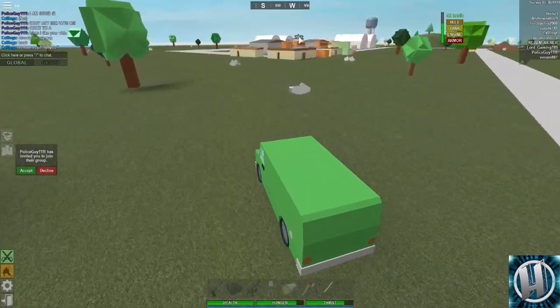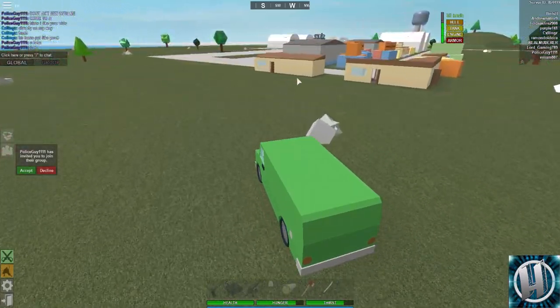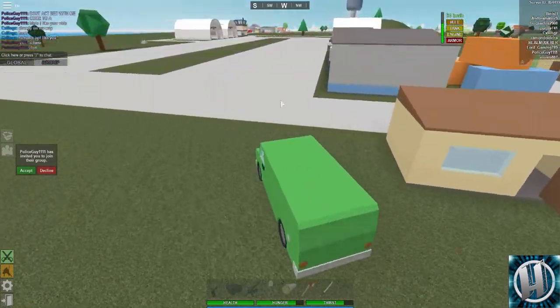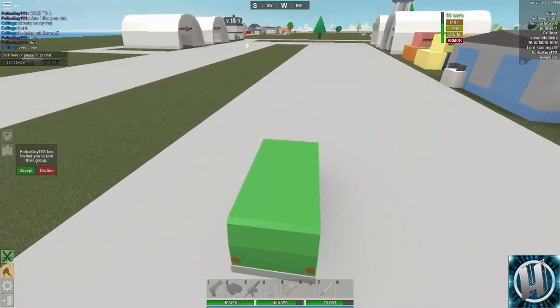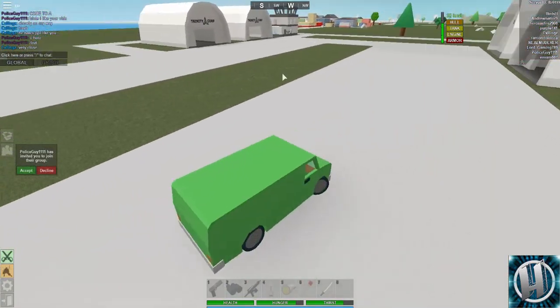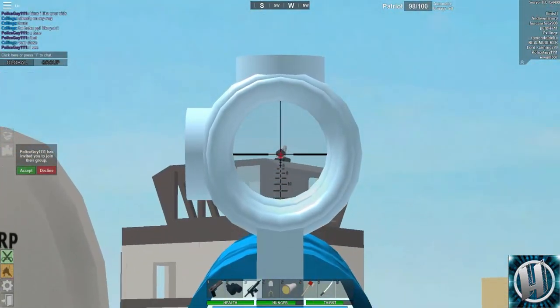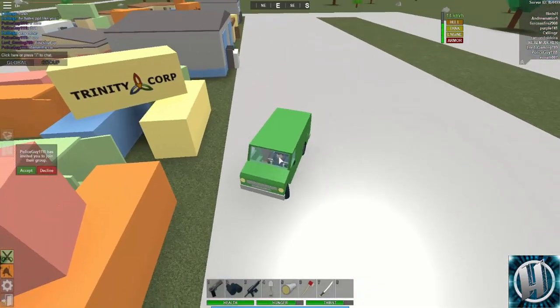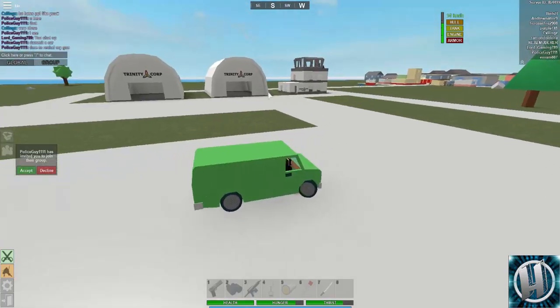Look, I see a bad guy. He's right there on the roof. You see him? I'm using my goggles. Okay. Look, he's right there. Should we shoot at him? Yeah. Okay. Let's shoot at him. You got him? No, not yet. Look, he's right there. Look at him.